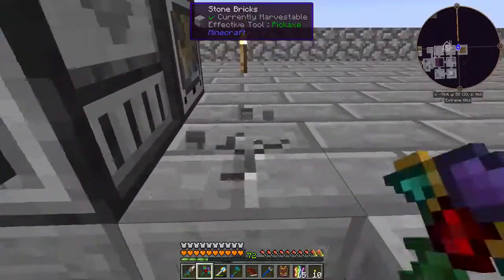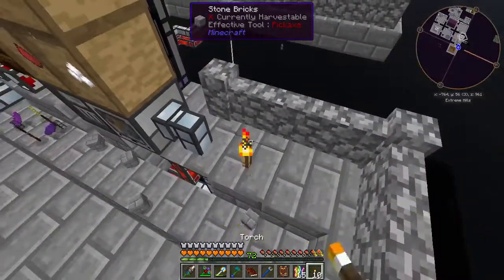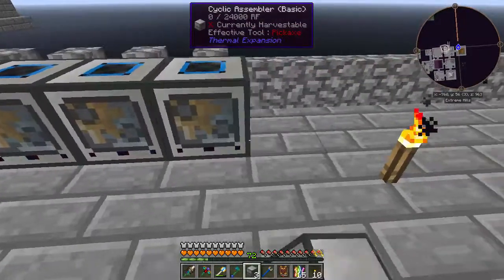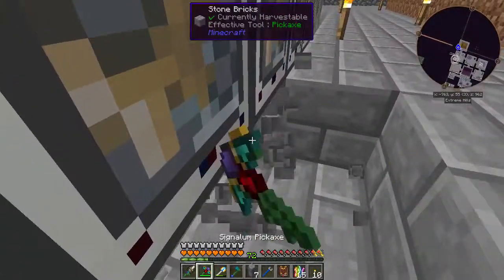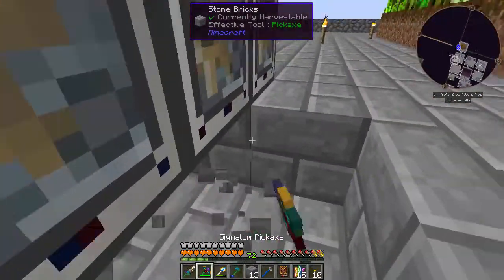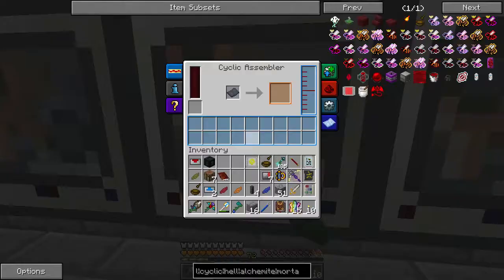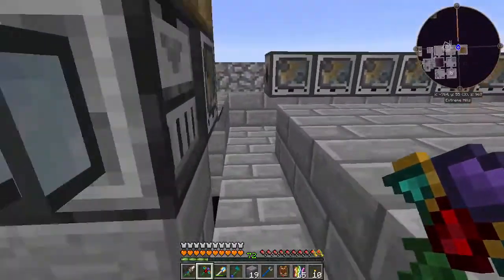So let's just bring it over here since we have basically more stuff. And we'll set up 7 of these guys. So 1, 2, 3, 4, 5, 6, 7. And what we can do is we'll just basically kind of do this from underneath. And each one of these is going to need a schematic and a mortar and pestle. So we're going to have to handle all of these. But should not be too bad.